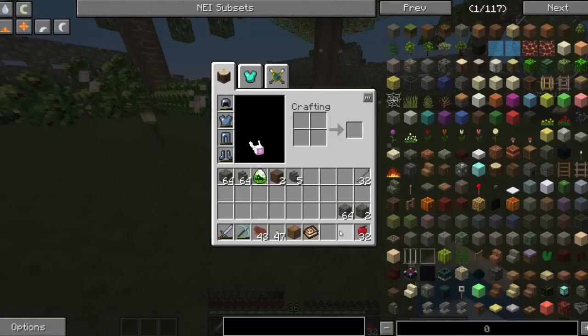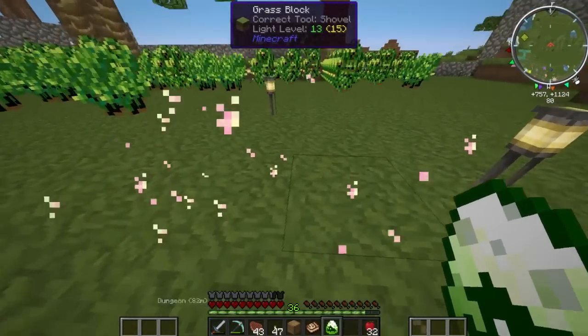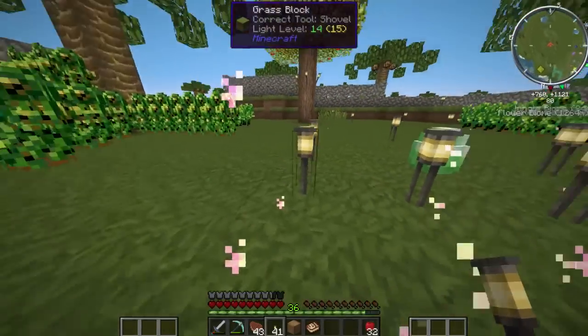Okay, so we're gonna place our Triceratops down. Okay, why? Okay, I hate that thing. It bothers me so much. Okay, we're gonna place our... Oh my God, we placed it down. I'm so excited. Okay, I think we have to place torches around, if I do recall.